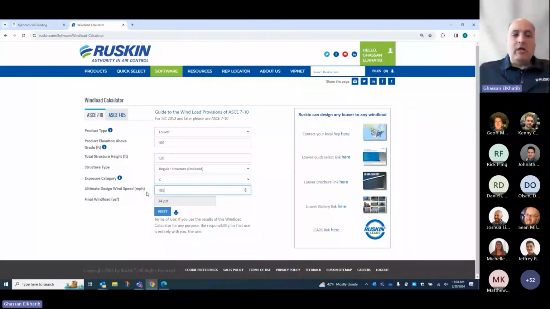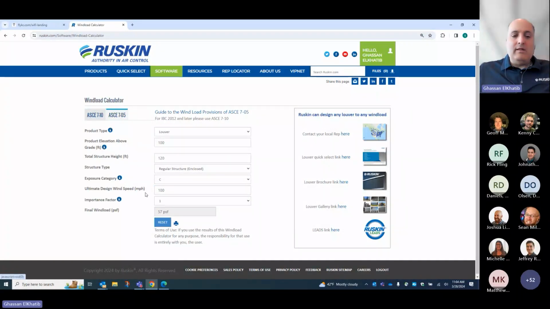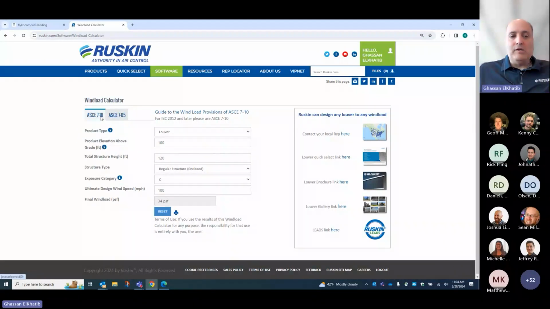Obviously, if you have the opportunity to ask those questions and coordinate it, it levels the ground when you're bidding the job or looking at it. It's nice to have that information. If I'm using the 2005 revision, you can see it calculated 57 pounds per square foot. So it's important to know what revision you're looking at. Again, this is captured in the structure drawings. I believe Denver is under ASCE 7, revision 10, but double check on that.